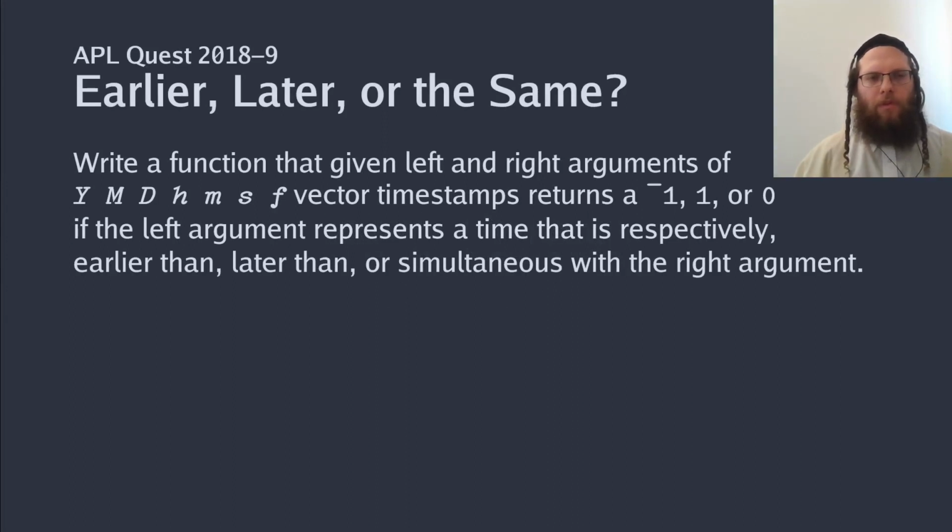We are given two dates in vector format, and we are to determine what the relationship in time is, whether one is before the other one, in which case we give the result -1, whether one is after the other, then we give 1, or whether they're the same, in which case we return 0. There are different ways to approach this, but I'm going to go at it with date manipulation in order to show the tools we have available.